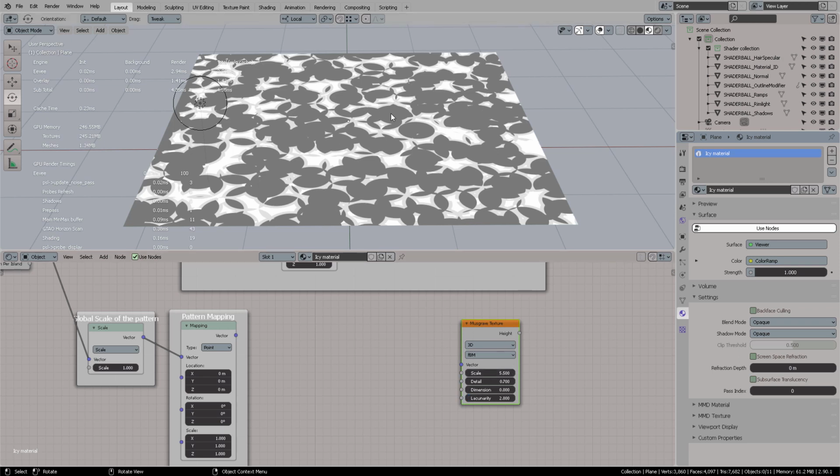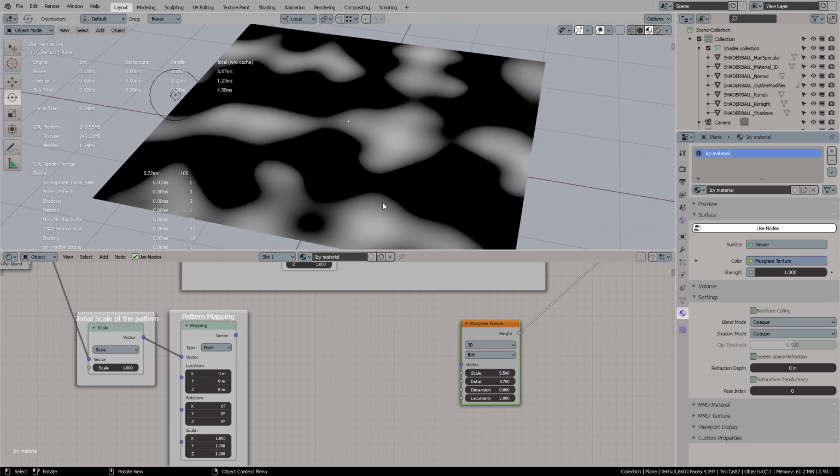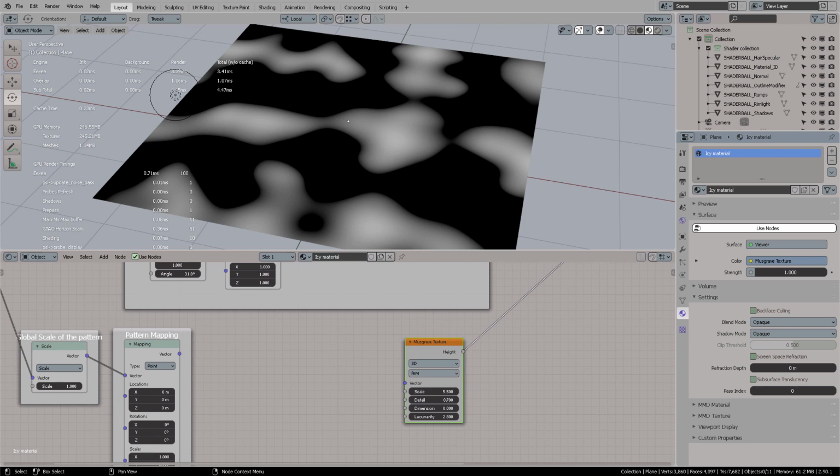Mr. Schiller, I do not see the result. Don't worry, press Ctrl Shift left click on this, and now you're going to see the result up here. Mr. Schiller, that does not look at all like water. You're right, it doesn't look like water, but let's make it look like one.